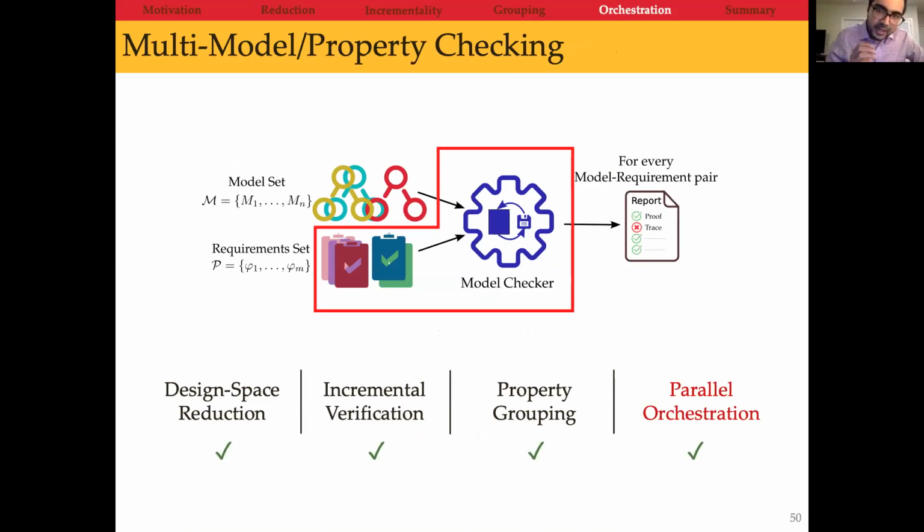So optimizing parallel orchestration, this was like a final hammer blow on this entire effort that significantly boosts the scalability of model checking for large design spaces. And by large, I mean now we can have several models which are being checked by Fuse IC3, and then property grouping on millions of properties, which can significantly boost performance.